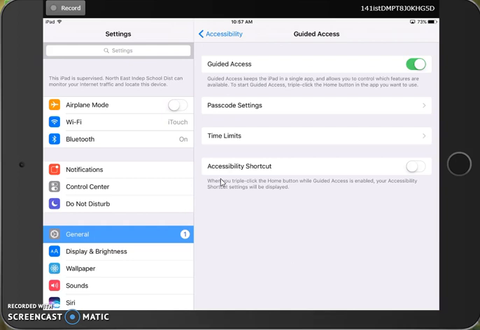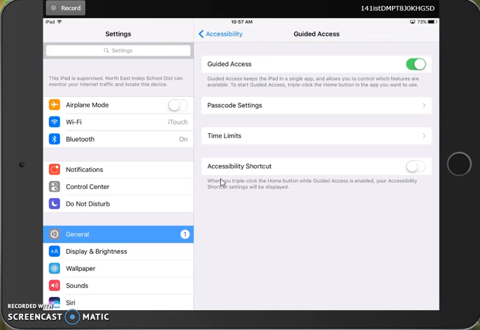What this feature will do for us is address a common concern for primary grades teachers. When you are putting your students on an iPad, you generally bring up, maybe you have a folder full of math activities, literacy-based activities that you want them to work on during a certain time, but what's to keep them from working on something that maybe isn't academically rigorous or isn't something that you want them working on during this particular block of time? So Guided Access is going to help us control what our students have access to on the iPad.